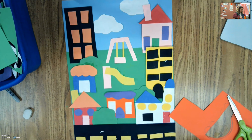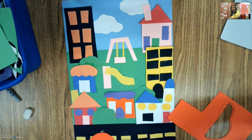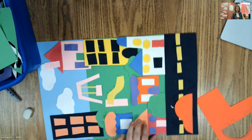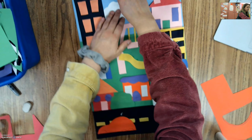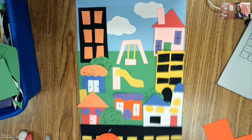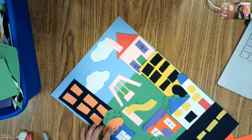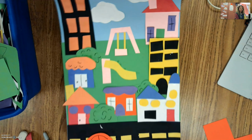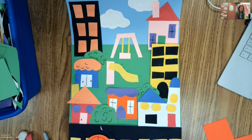You can add in a lot of details if you want to your city, or you can just leave it as how it is. But I'm going to turn it to the side so you can see it, getting some tires on my car and adding my final details, and then we will be good to go. Alright, I went in with my marker and I just added a few little lines here and there, nothing too crazy, but this is my city all complete with my cars and my buildings.